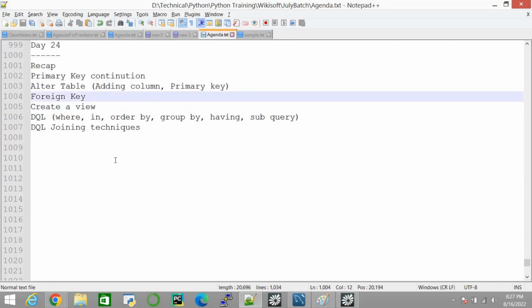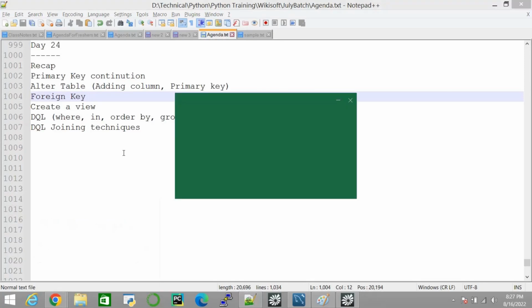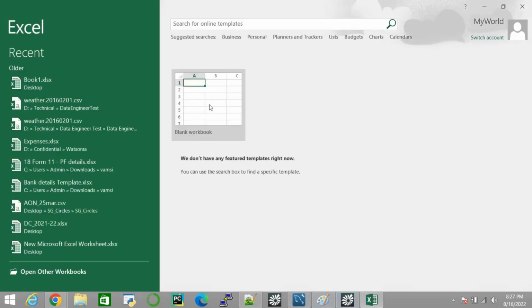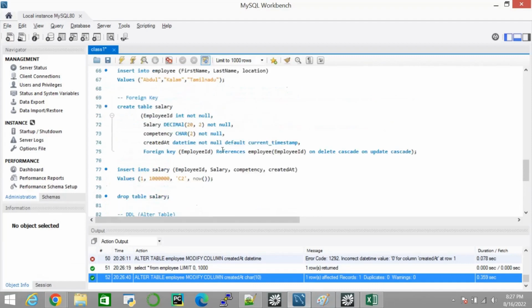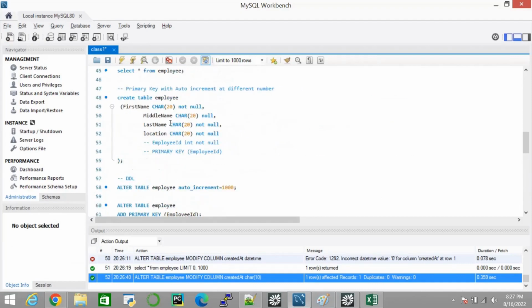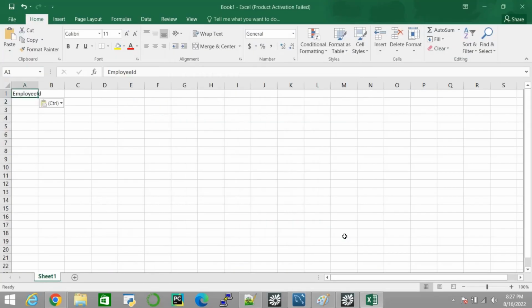Now let's talk about foreign key. Let me open an Excel sheet. Now what are the columns we have in the employee table? In the employee table, we have employee ID, then first name, middle name and last name, right?